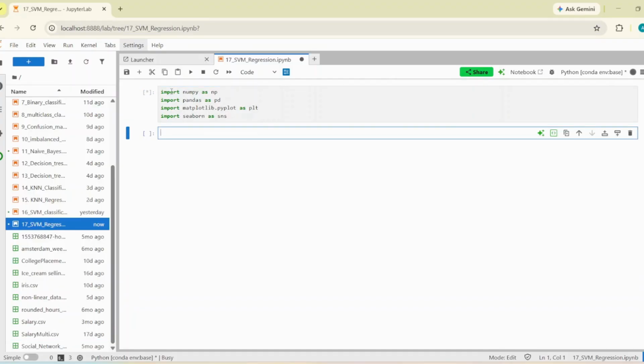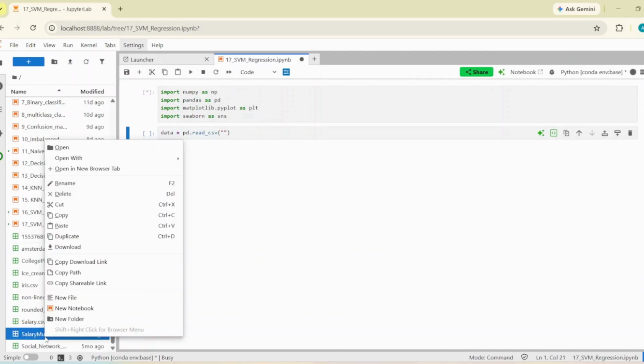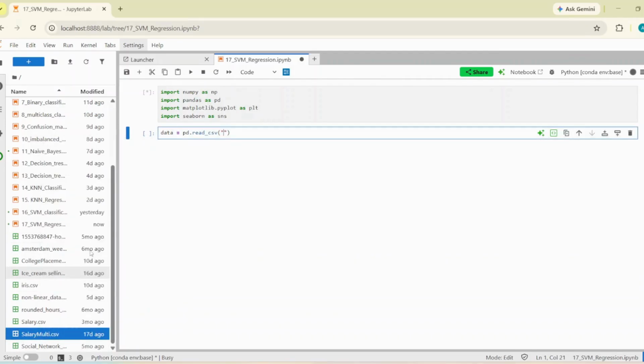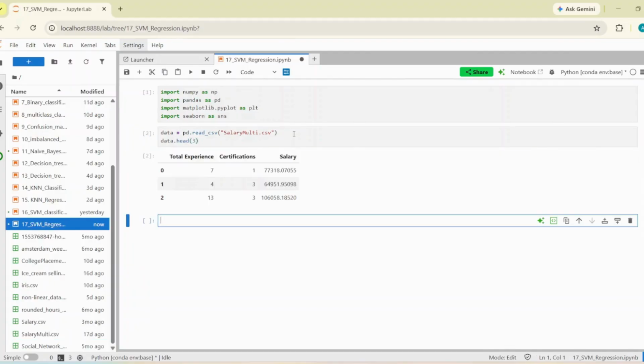Now I will load my data with pd.read_csv. This salary_multi.csv is my data set. I will right click, copy path, and paste it here. I will check the first three rows. Yes, my data gets loaded and these are my first three rows.